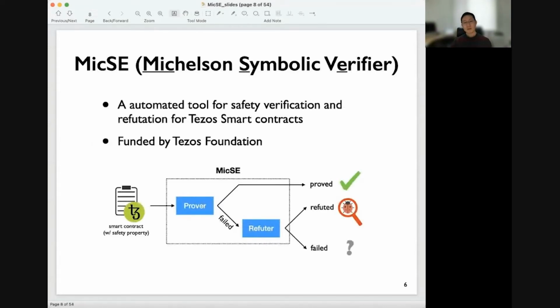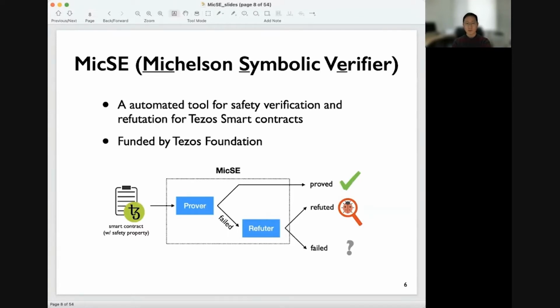The goal of the MicSE project is to build a tool called MicSE, Michelson Symbolic Verifier, for verifying and testing smart contracts in the Tezos blockchain. The figure below depicts the overall workflow of MicSE, which consists of two key components: property prover and property refuter.